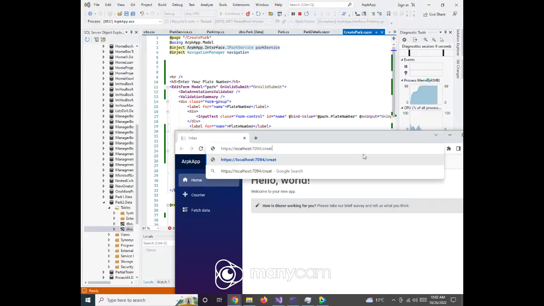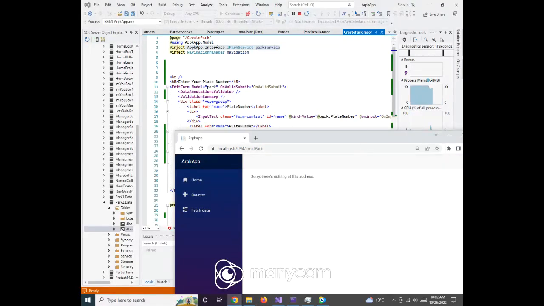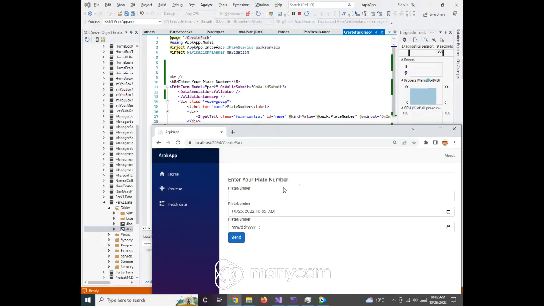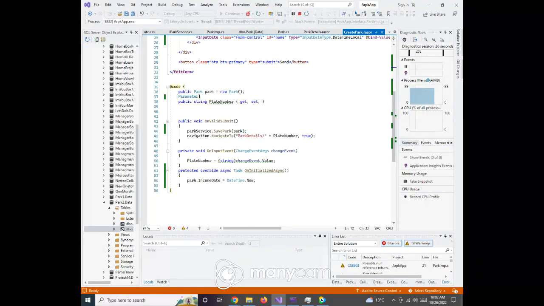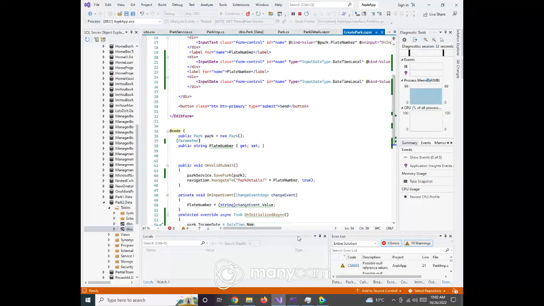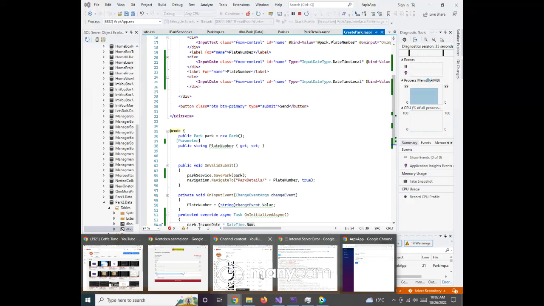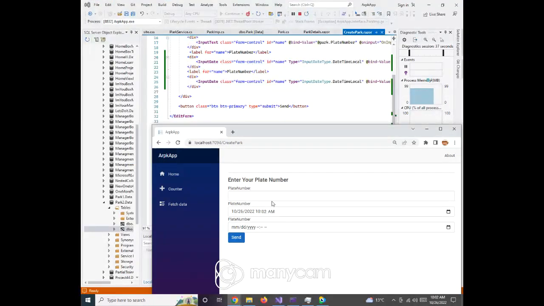If I go to the create park page, I see this: enter your plate number. The start date is date and time now, because we said that when the page initializes, the income date is date and time now. In other words, when I come to this page as a customer, as a client, I see this.